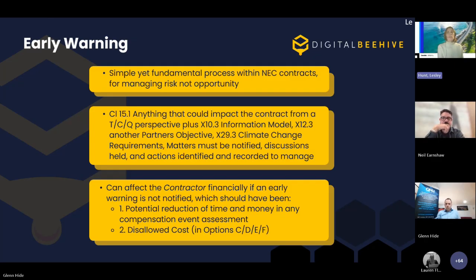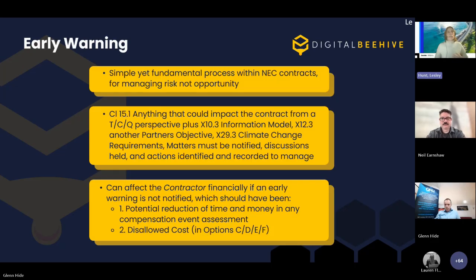But we've also got other matters which are really important to a client, such as the information model or another partner's objectives, really critical if you're using X12, or the climate change requirements. So when you do procurement strategy, people think quite carefully about putting these in. So are we looking at where things are being notified on these, and then the cost implications.